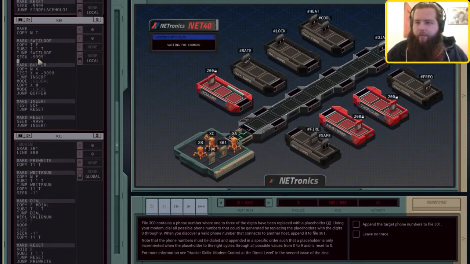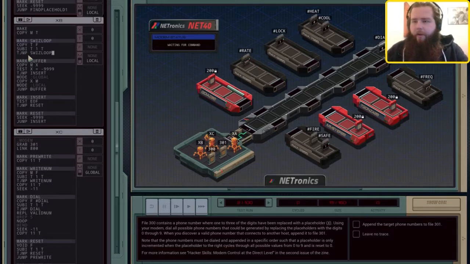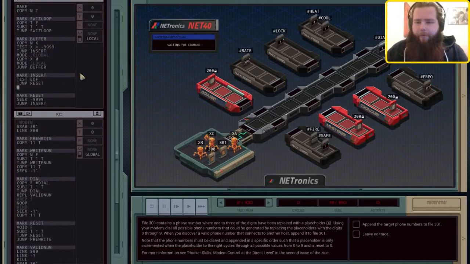Do I need this to run? Do I want that there? No, because I'm going to have it looped in anyway. So it'll be at the end of the file. The first time it runs, it'll be at the end of the file, and I don't really care because we're going to reset it anyway. And then what we're going to do is we're going to swizz.